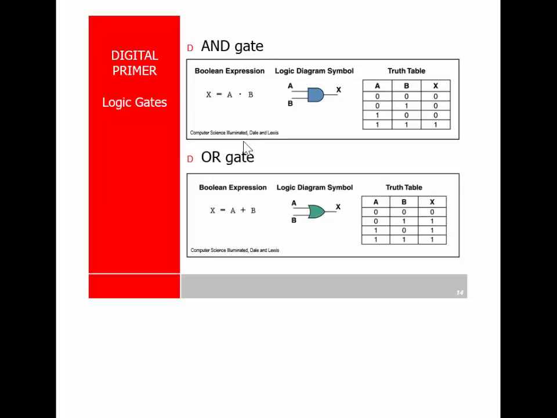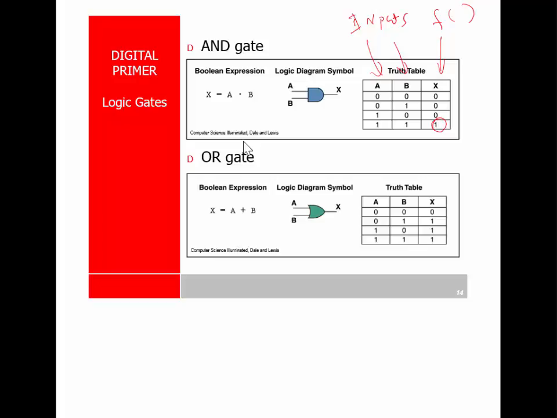Now, let's get into our gates. Our basic gates are, and we've got about 4 of those. One is the AND gate. An AND gate simply means that the output is true. We represent the true by a 1. This is our function of our gate. These are our two inputs, A and B. And this is our typical truth table. We'll be seeing these truth tables quite a bit. And an AND gate, the output is true if A and B are both true.